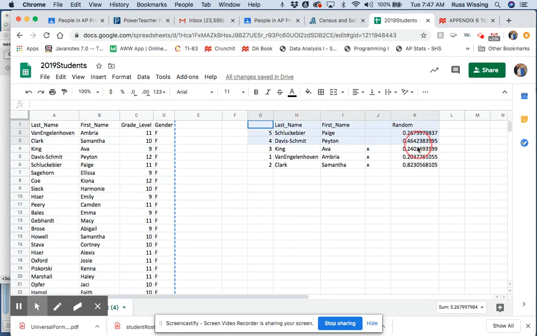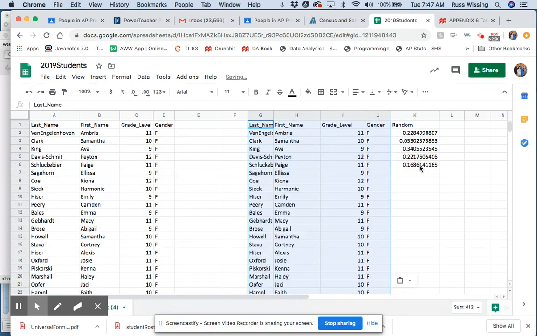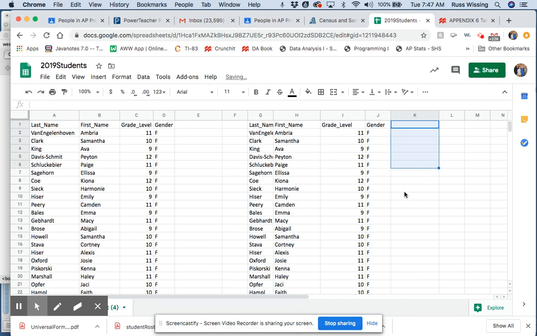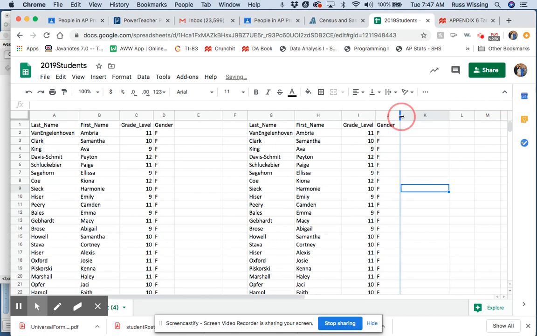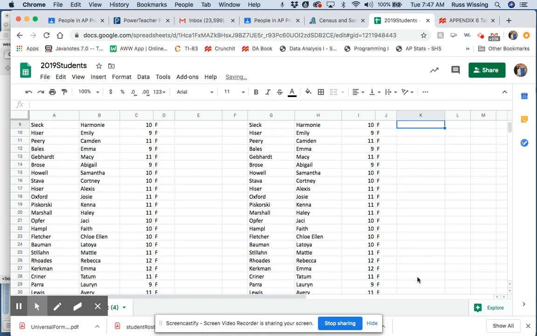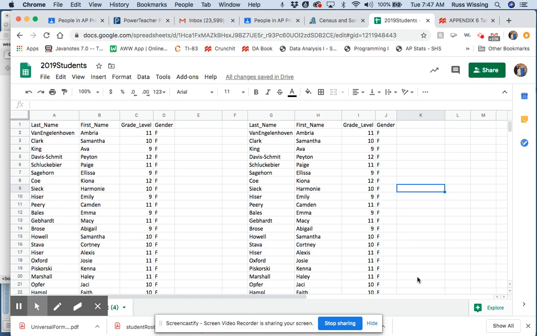So I'm going to just redo all this. So if I have 40 people, I'm going to get rid of those random numbers over here. Okay, widen these out a little bit so we can see them. All right, so I got 40 different girls from the high school, and I want to pick 5 of them.